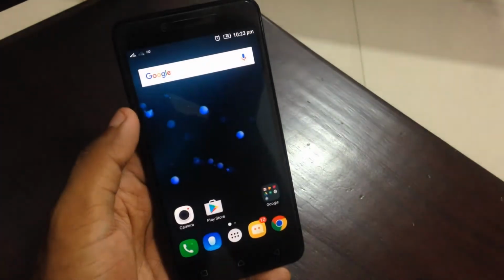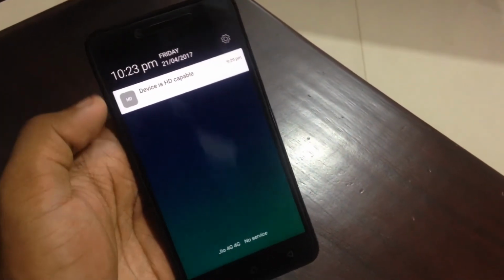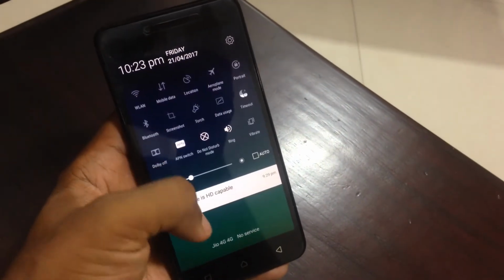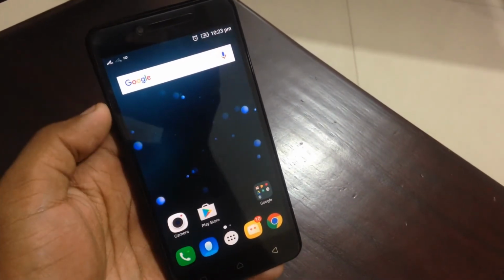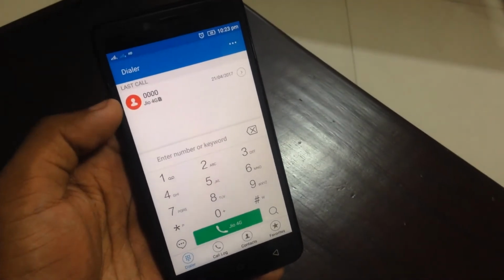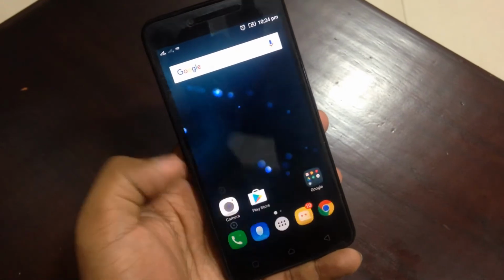The device is pretty fast. It opens everything pretty fast, and the device is also capable of LTE calling, voice over 4G calling. It's a big deal in India right now. So here is the dialer. The voice quality on this device is pretty good, and there are some minor issues which can be fixed with the updates. Here is the camera.